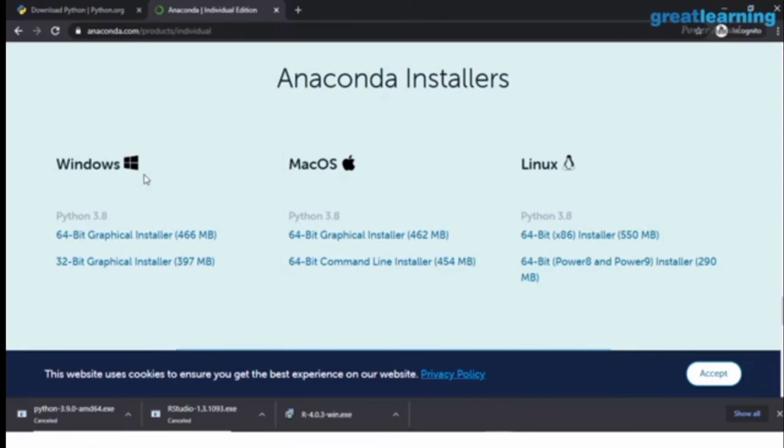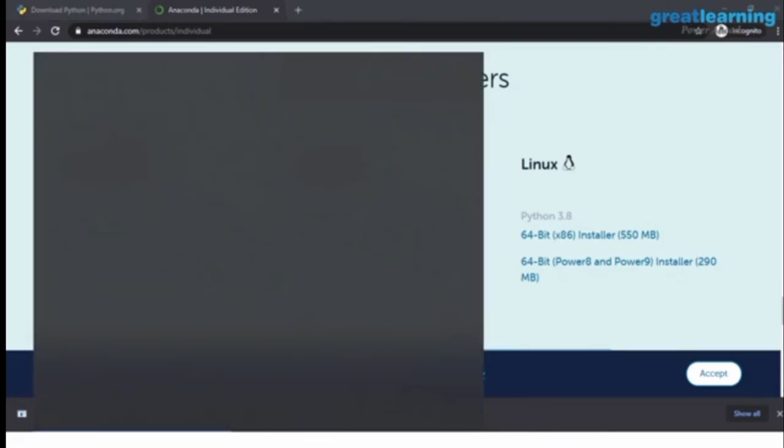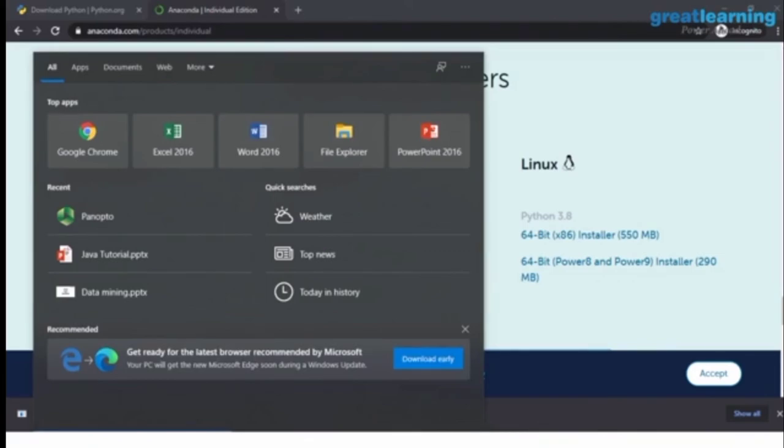So in Python, you have certain libraries such as Matplotlib, Pandas, and NumPy, which are essential for data science. So if you have this Anaconda distribution, these libraries come pre-installed and you don't have to install them by yourself. Now this is just the distribution. This distribution also provides you an IDE called Jupyter Notebook. Jupyter Notebook is a web-based IDE. Now to work with Jupyter Notebook, I'll just show you how it is done.